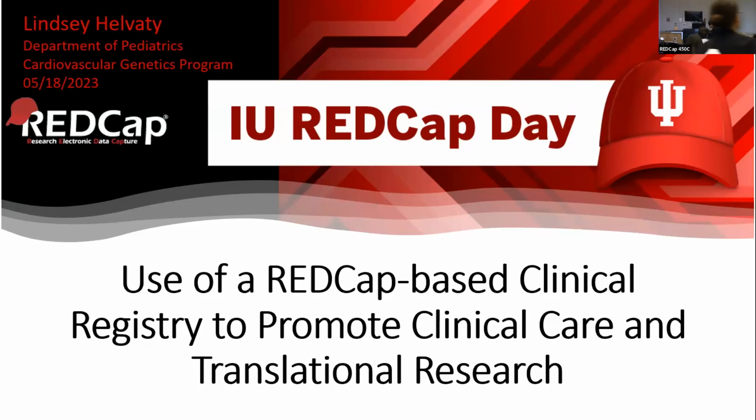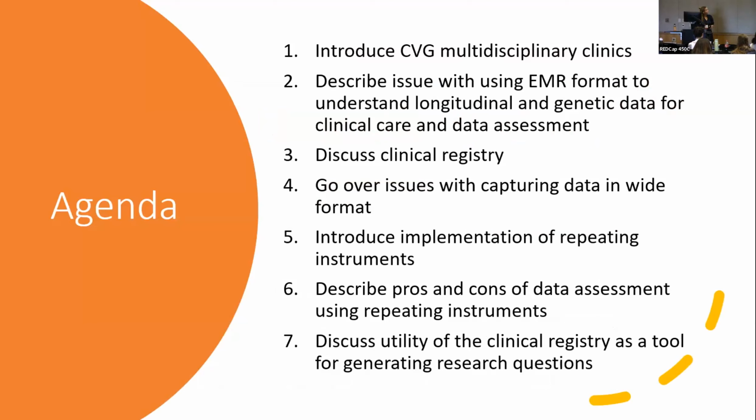I am giving a talk today to let you know about a patient clinical registry that we started within our program. I'm also going to talk about repeating instruments a little bit, because it's something that has been really useful in the way that we capture our data. So I'm going to give some background on our group, why we created this registry, the issues we had getting it set up, and then move into the differences with the way that the data is captured and exported between a long format and wide format, and then the repeating instruments.